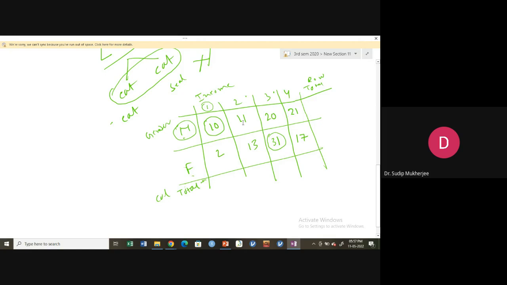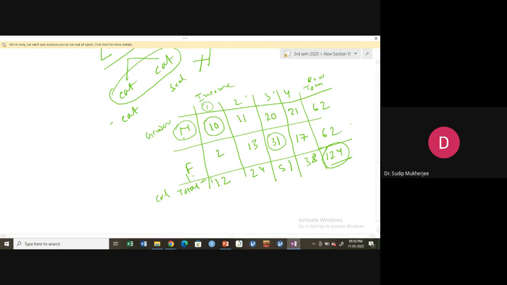And if we sum here, it is 62. 20, 20, 40, 50, 60, 62. So the total male is 62. And what is the total female? That is 20, 30, 61, 62. So altogether there are 124 observations. So if we add this, here is 124, and if we add this, it gives you 124. So this is the contingency table.